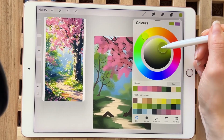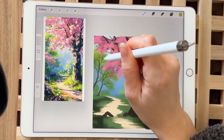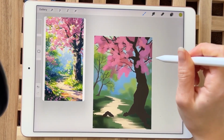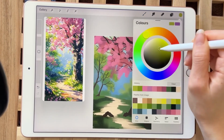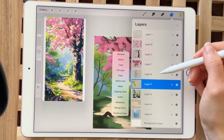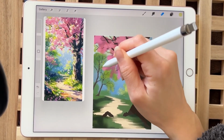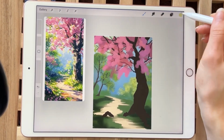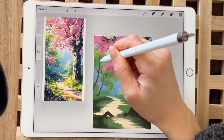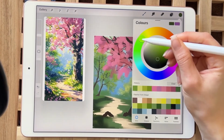I've been adding this with the texture brush on a new layer, which is why it's not blending with the background layer. My solution to that, because it wasn't looking very cohesive here, is to go in and erase parts that I've painted in here now, and then go into the actual background layer and add my texture there, really. So I've erased it here, and now I'm going back into the background layer and changing the color there with the texture brush. I'm creating a bit more of a transition there with the colors.